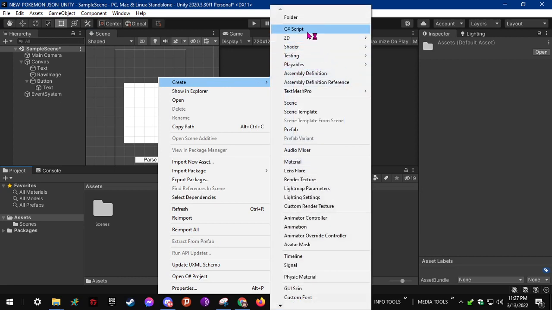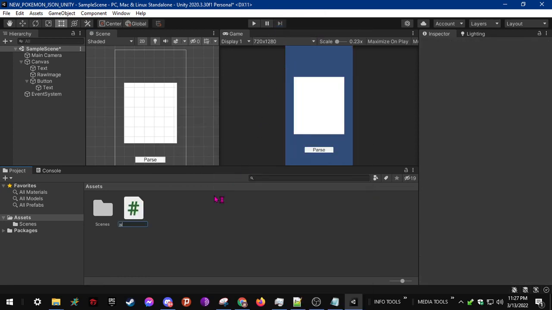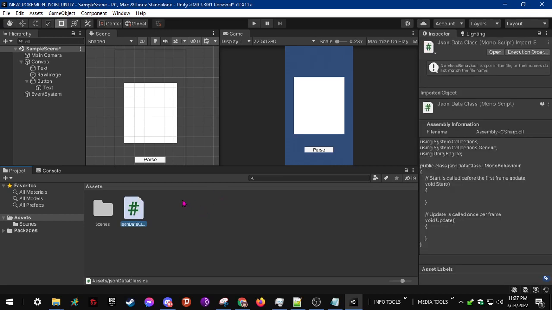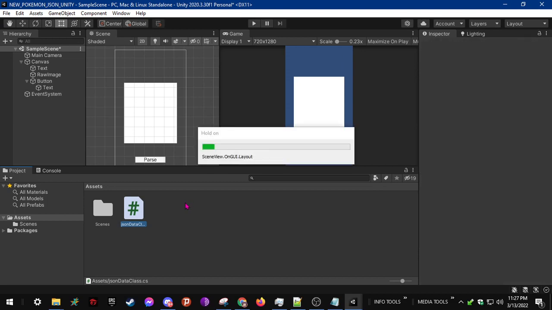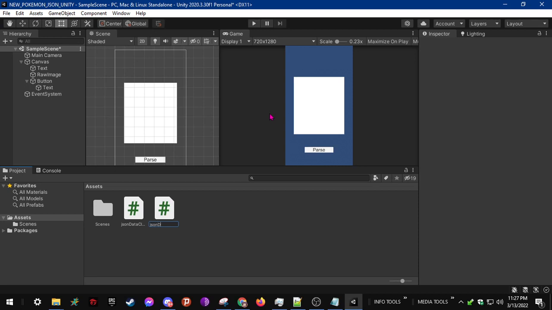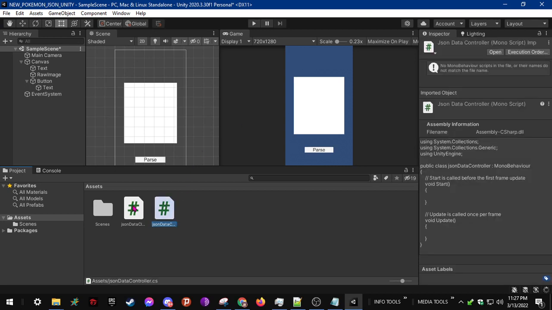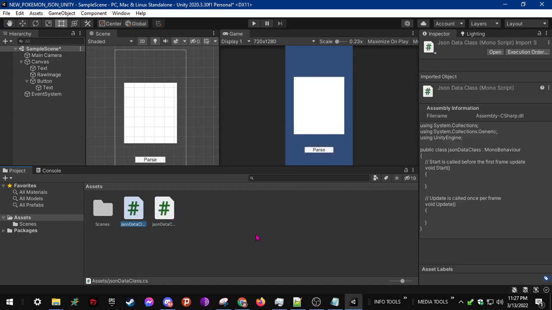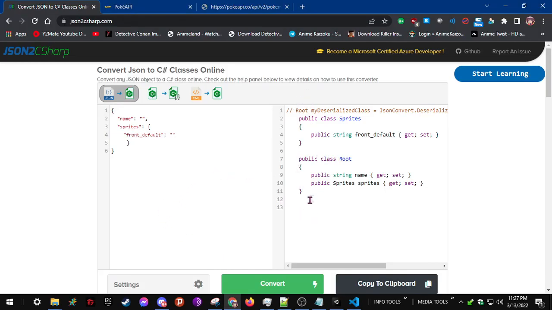Now we need to create some code. We need to create two scripts. First, a C# script named JSONDataClass, and another one named JSONDataController. Firstly, we need to open the JSONDataClass. Let's go back to our C# classes and copy this.